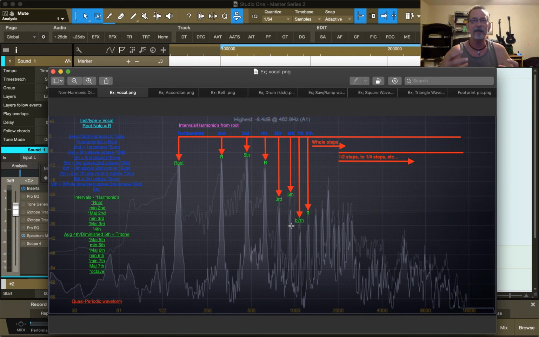All these things, any harmonic components in the sound and how they're laid out as far as their decibel level in relation to each other is very important to how the sound is going to sound. Sometimes it does not take much of one harmonic being up a little bit or down a little bit to change the entire texture of the sound. It's quite amazing how delicate it can be sometimes. But your job is trying to enhance it to make it sound as good as possible, or sound sculpt.